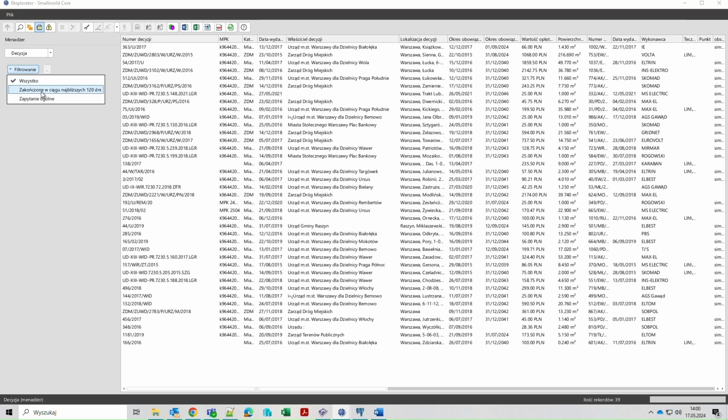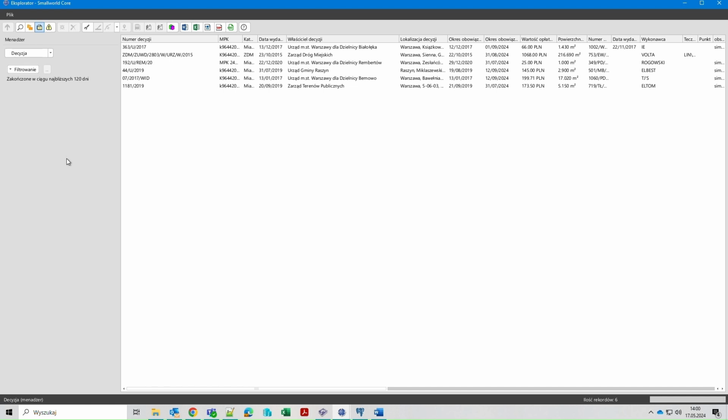Using a predefined database query, I can display only those decisions that will be completed in the next 120 days. I can create a report by exporting the results of this query.